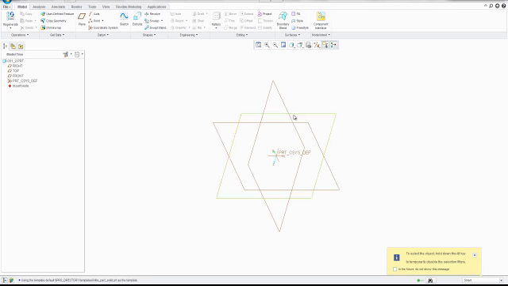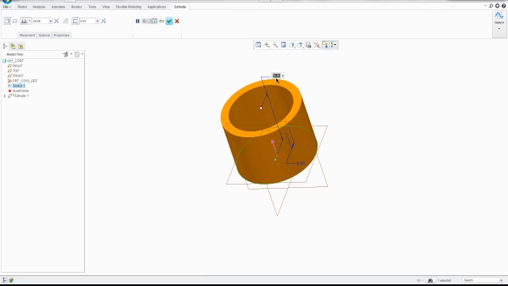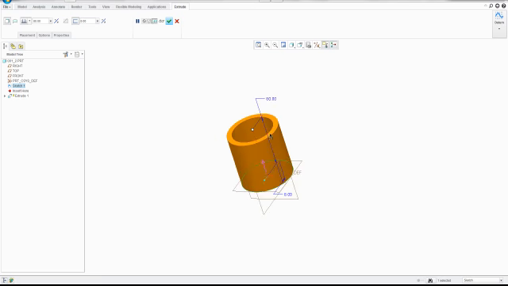Now I can go straight into my extrude command. Now a new feature of the extrude command that we are starting to use is thicken sketch. So once I select thicken sketch, notice that I have two values that I can define in my extrude command. The first one is the length of my extrude, and the second one is the wall thickness of my extrude. So I'm going to go ahead and set my thickness to 8, and let's give it a length of 80.